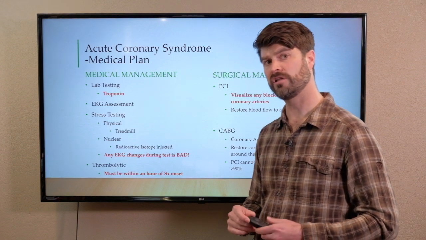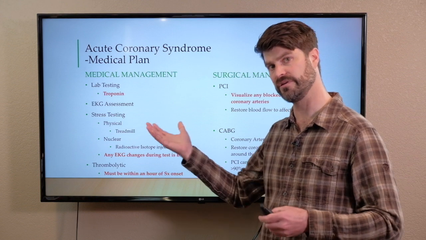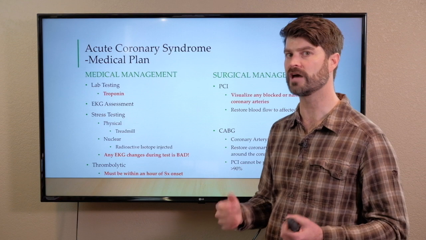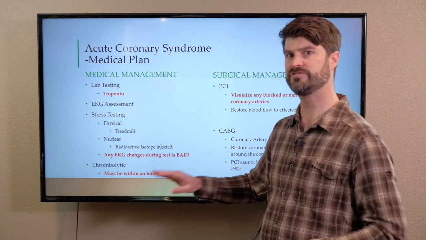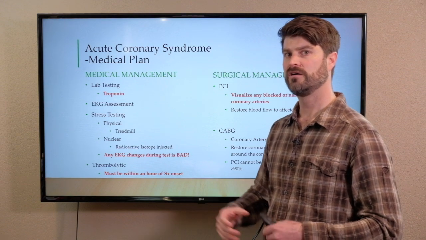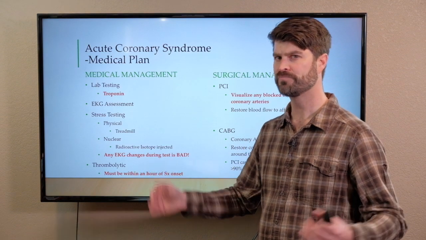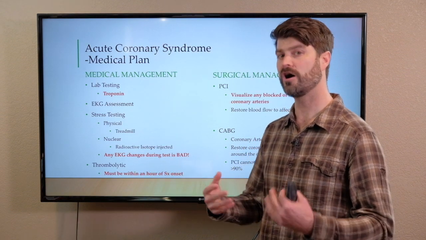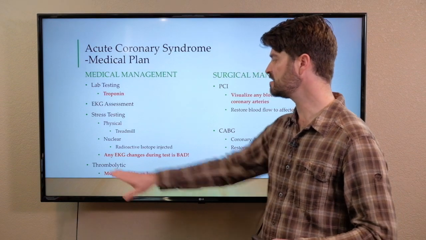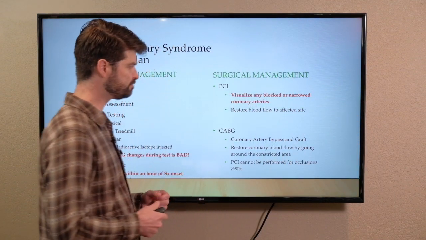So we can give clot busting agents to try and open up a coronary artery to relieve symptoms, but there's a narrow time window on when we can do that. They have to present and have a definitive diagnosis within an hour of symptom onset in order to qualify for thrombolytic therapy. Anybody outside of that window, it's too risky to cause an embolic or bleeding event in those patients to give that therapy. So a very, very narrow window in which we can treat those patients.